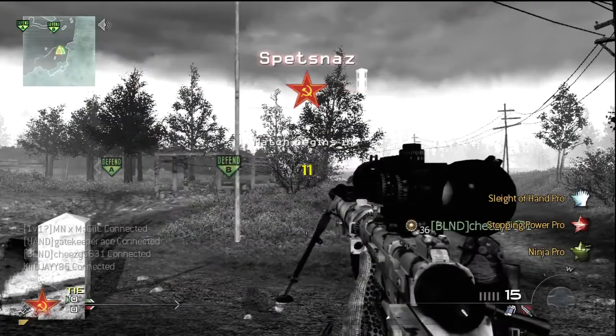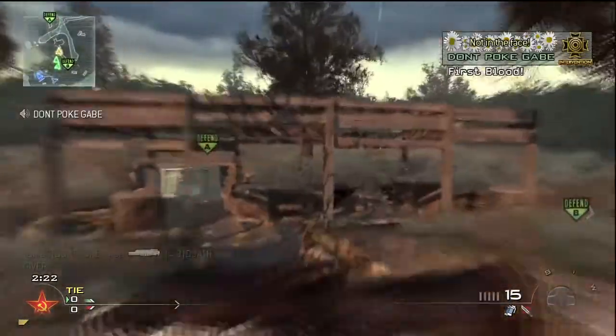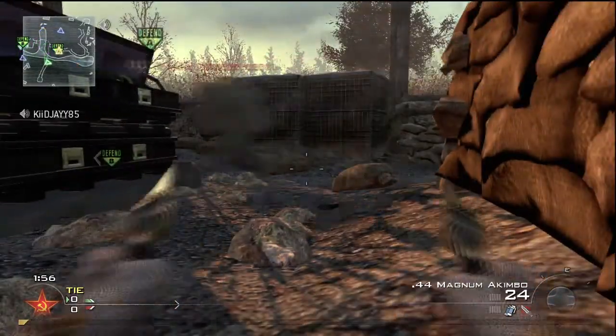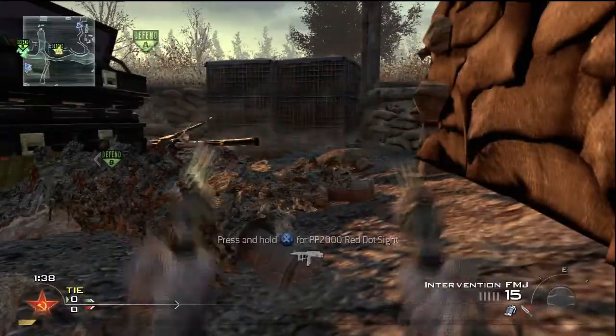For this game I'm using the Intervention with Sleight of Hand Pro, Stopping Power Pro, and Ninja, or Nina, depending on your nationality. My kill streaks are Care Package, Predator Missile, and Emergency Airdrop.